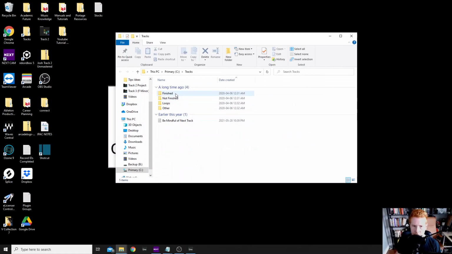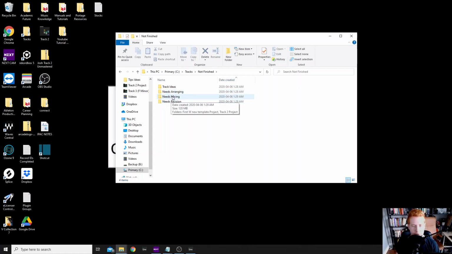So the first folder we have here is just where we have tracks that we have finished. Okay, and the year, obviously, nothing really fancy there. And then the not finished folder, where we have track ideas, needs arranging folder, where you have a track maybe that you have together, but you still need to kind of plan it out, plan the structure.